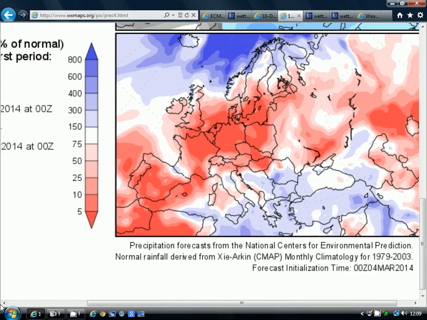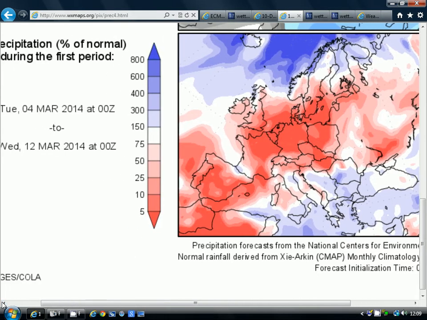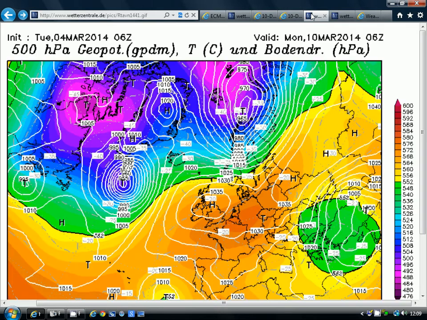Rainfall anomalies show that we're going to be much drier than average from the 4th to the 12th of March in those red colours just about across the whole of the country. I say a little bit more unsettled up to the northwest. There it's near normal rainfall for northwest Scotland, southwest Scotland, northwestern England, but the rest of the country, having those red anomalies, indicating rainfall coming out well below the seasonal average.